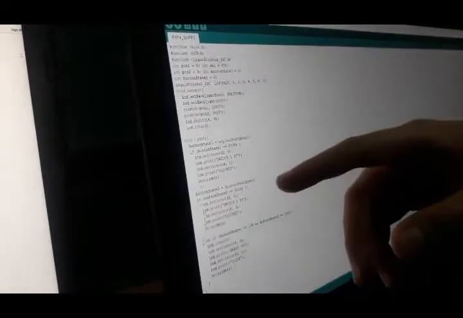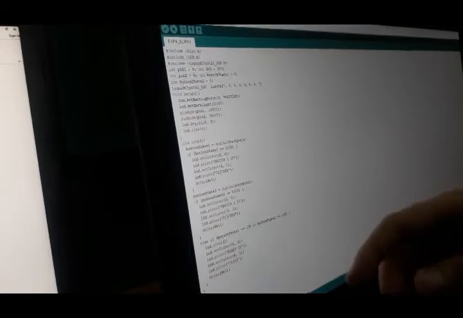Clear, to clear up the whole thing in the LCD. And for the main code, void loop, if button state 1 is equal to high, it will indicate switch 1 is clicked, and if button state 2 is high, it will indicate switch 2 is clicked, and if both are low, it will just indicate ready to click.